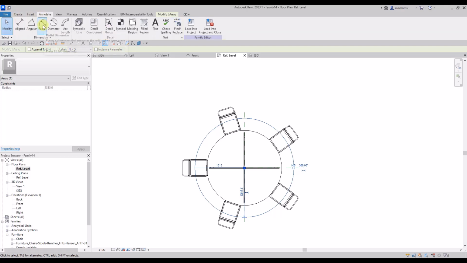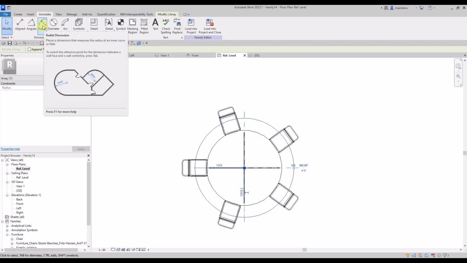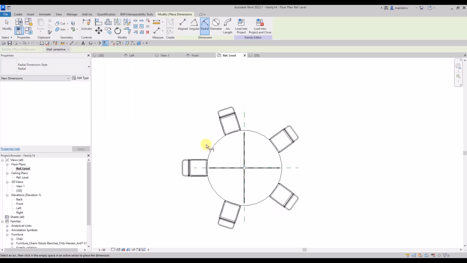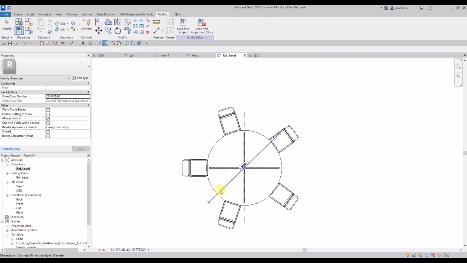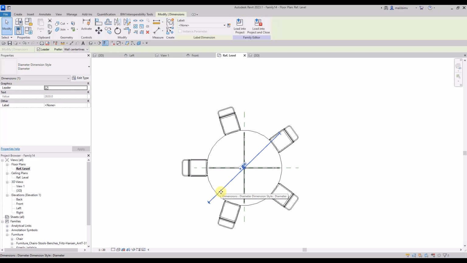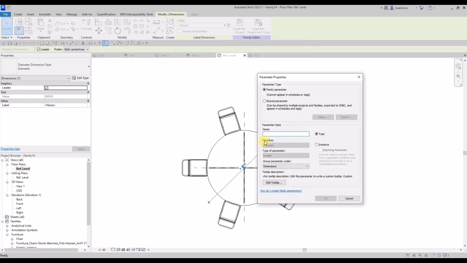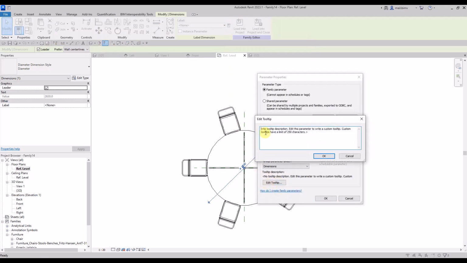And in a similar way, I will create a diameter parameter. Select annotate radial, but maybe I will switch to diameter since we already created a diameter for the table, so we can create a formula out of it more easily. I select create parameter after the dimension is ready and call it dk.